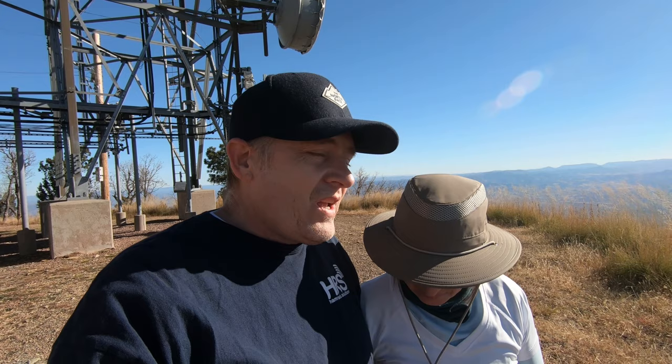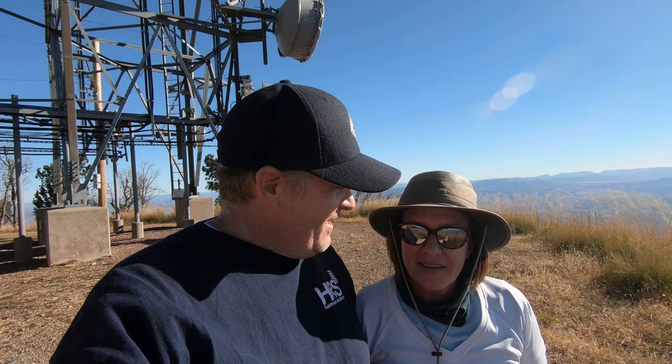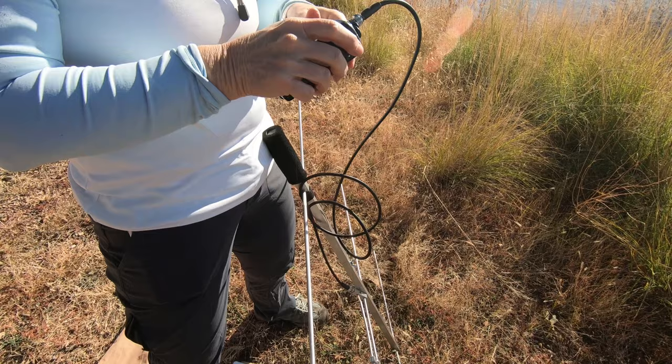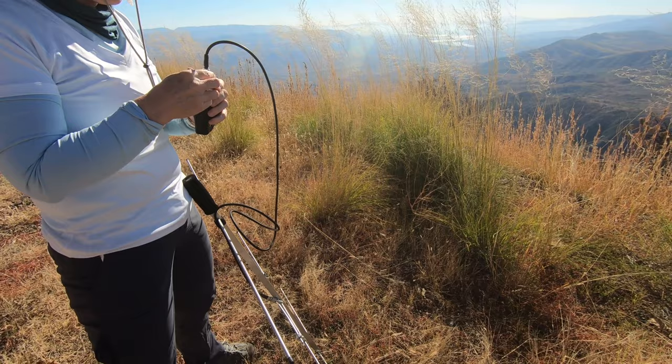Lesson learned on this one: when you're asking somebody to find a frequency and setting them loose, don't have it be on a contest day. Yeah, I had a hard time with that — that wasn't very good. It's contest time so we're having a hard time with QRP keeping our frequency. What we're going to do is just do some two meters into the Phoenix area. We assembled the Yagi — do you want me to hold the antenna? Probably, because I don't think I'm going to be able to hold everything.